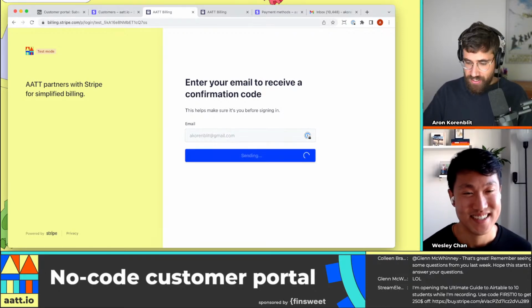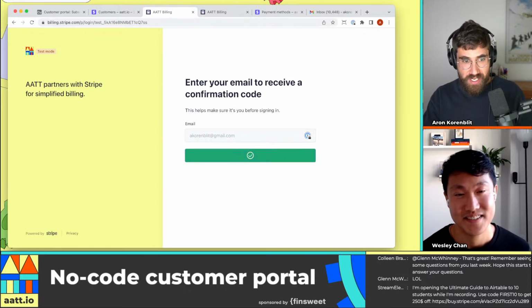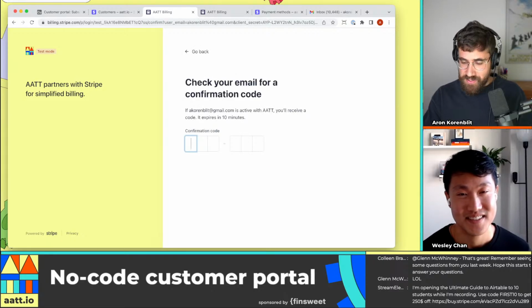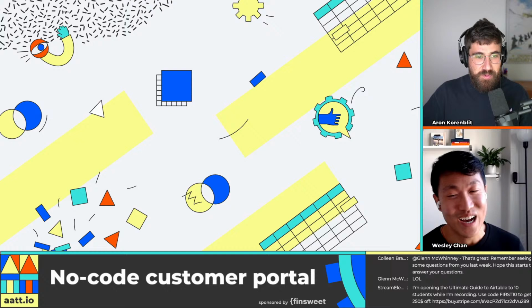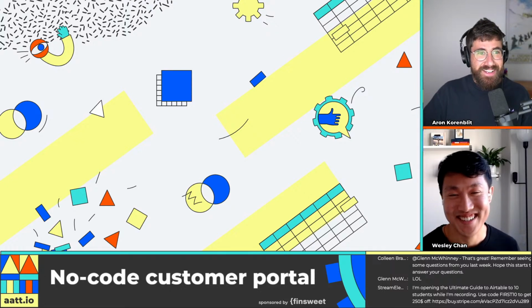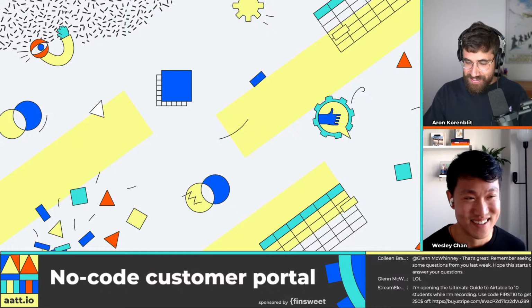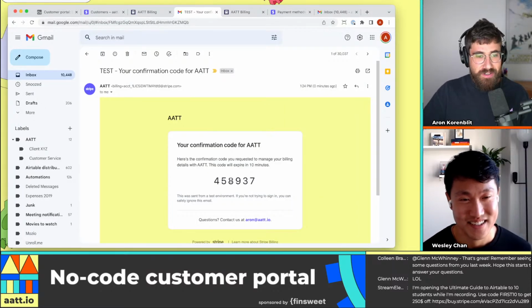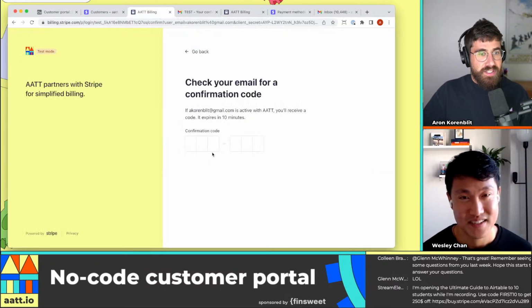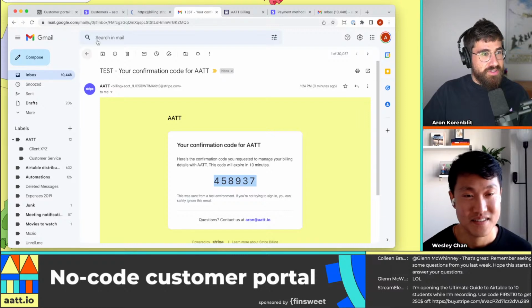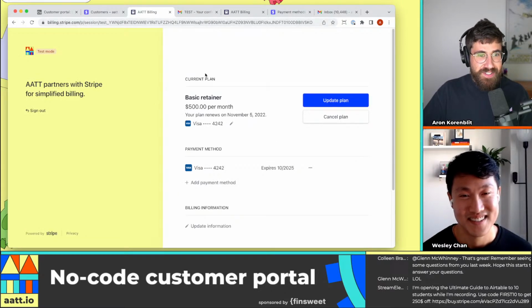Okay. Let me hide my browser so not everyone can see that I have thousands of unread emails. Which I'm the same way, so I understand. Wesley, you're going to see my email and you can confirm that. Okay, we can unhide the browser. There we go. Let me copy paste this. And yes, that is a true number. I do have 10,500 unread emails.